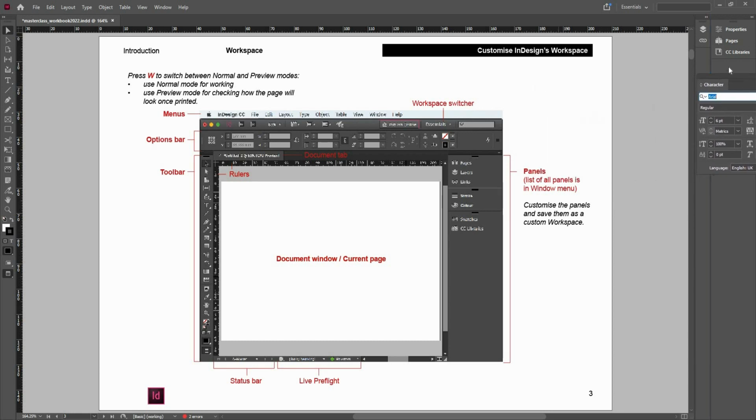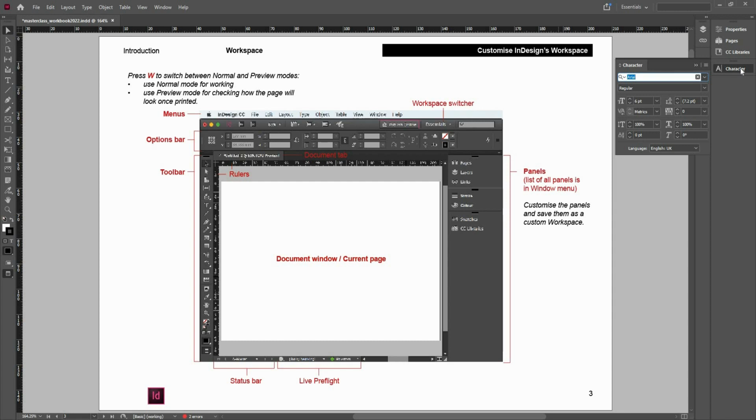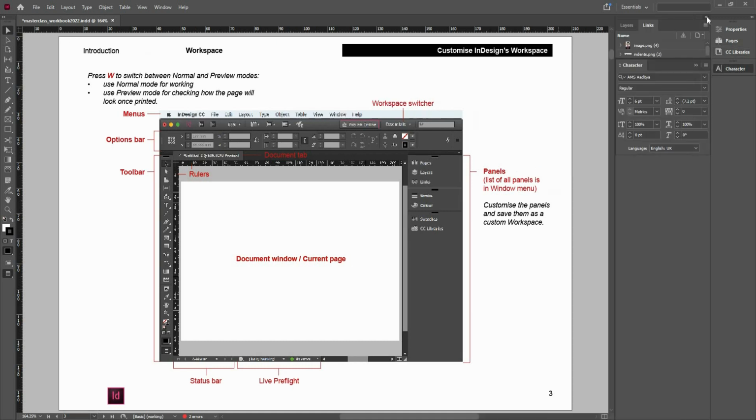I click and drag and you'll see that blue line here, and it can be placed here. I have another column with these double arrows. I can expand this double column. Let's just put this back.